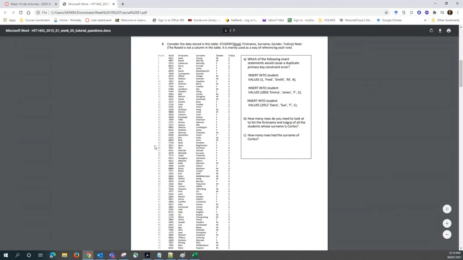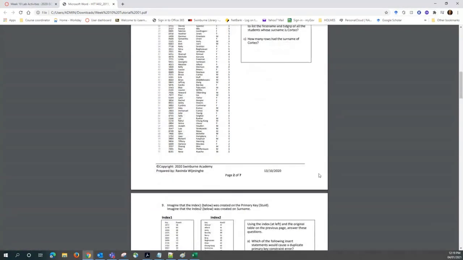So the answer for B, how many rows? Basically, every row in the table. That's the answer, because we don't have any index based on the surname. So the database management system will technically read every row in this table until it finds the matching Cortes value. Okay, that's the answer.